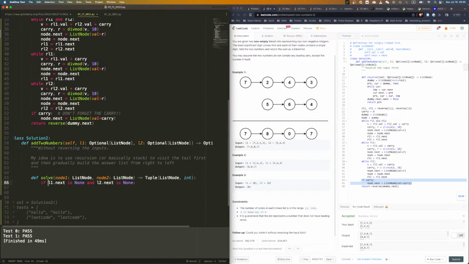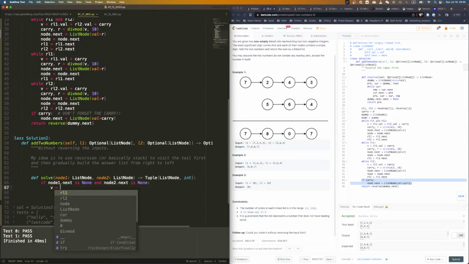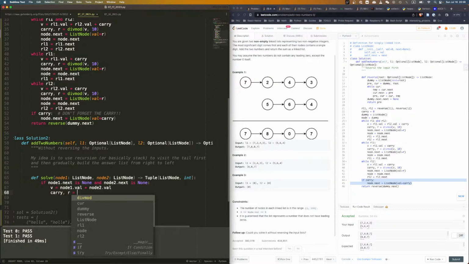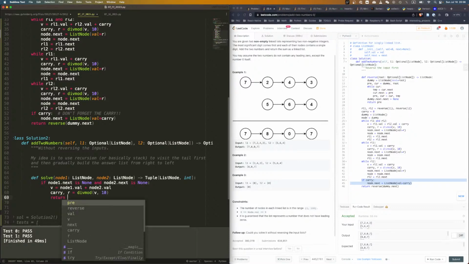Then we say if node1 has nothing, node2 has nothing, we are reaching the end, right? Then we say v equals node1.val plus node2.val, q, r equal to divmod(v, 10), and return a tuple which is ListNode, val equal to r, and we return the carry.